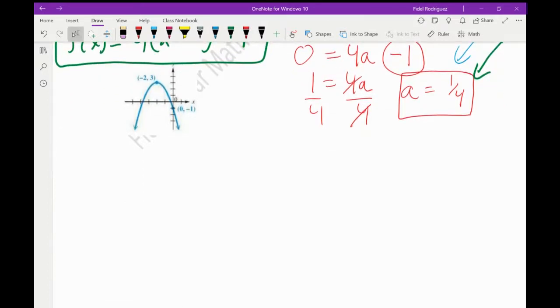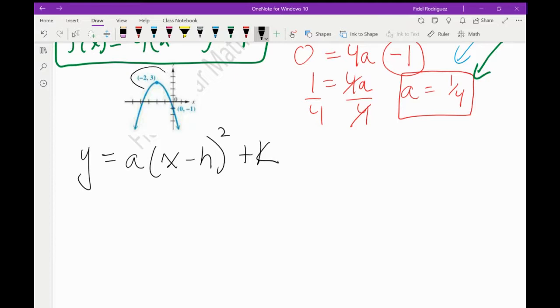We're going to go about it exactly the same way. So first thing I'm going to do, I'm going to write down my equation, right? Y equals A times x minus h squared plus k. So guys, remember, whether I write y or whether I write f of x, it's the same thing, okay? And so here's my vertex, -2 and +3. So y equals A. Notice, if it has a -2 here, I need to write an x plus 2, right? Because we said we've always got to change that sign. If this one here is a +3, it stays the same, okay?